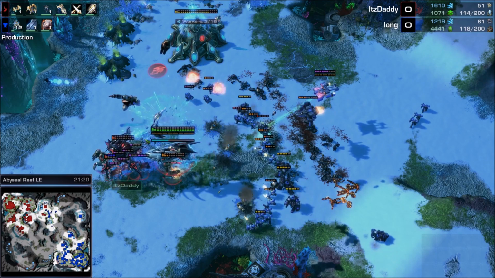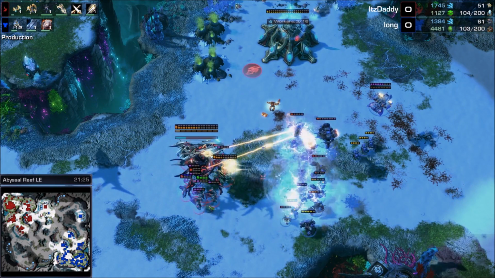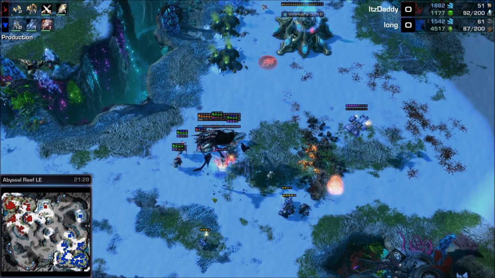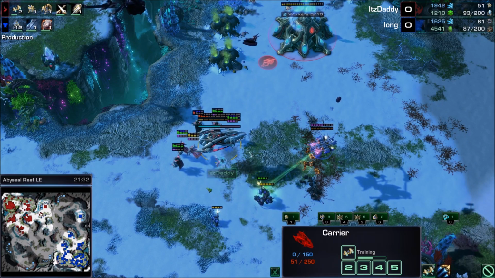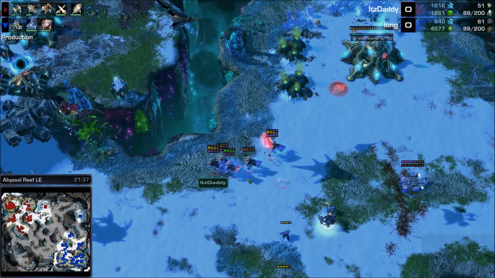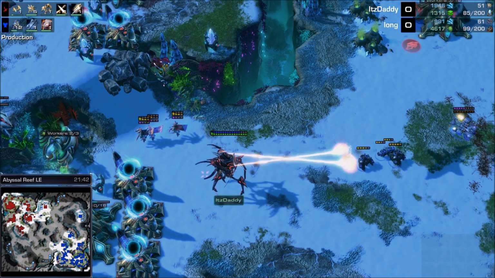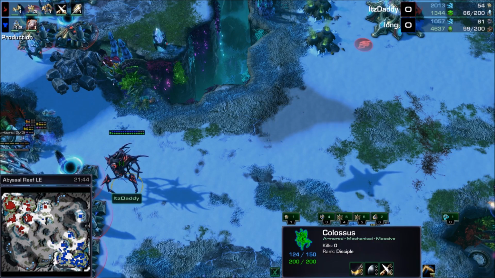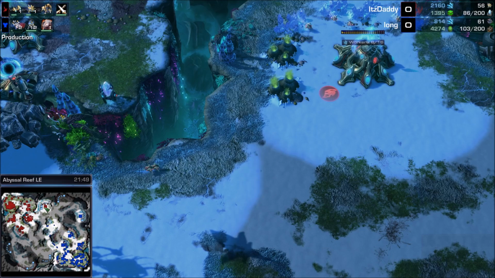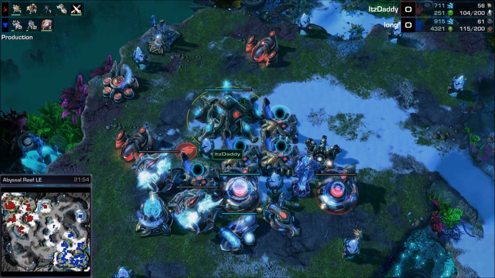Carriers getting destroyed by Vikings and Marines. Any storms available? Templar, get out. There's 2 more storms. Walking into them pretty well here is Long. Last Colossus gone. Carrier desperately trying to kill stuff. No, gets killed by the Marines on the ground. Templar, turn yourselves into Archons. Colossus trying to get rid of these dudes by itself. I just feel like if these Colossus had upgrades, that would have been a much different battle from ItzDaddy. But he did save his 6th base. He did send the Terran player home in disgrace there.